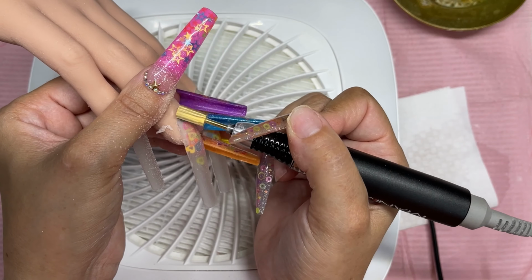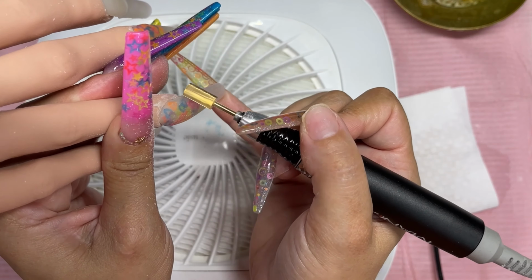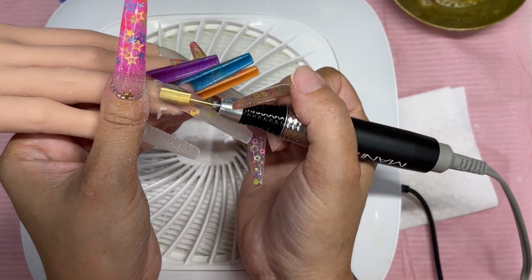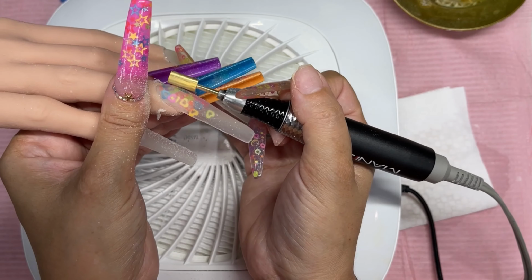Yeah, so that's what I'm doing now with my e-file. Like I said, I just left this portion in because I like to see stuff like this. I don't know if you don't, and if you don't care for it too much, just skip to the next part of the video when I'm applying the rhinestones.